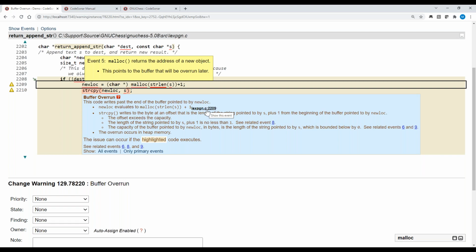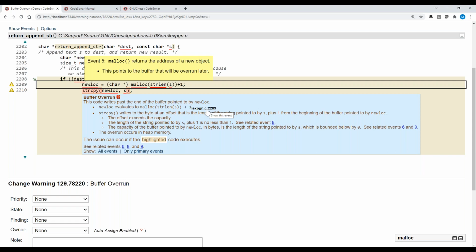Now this is a very simple example, but I think it's quite a good example to show. The problem is that on row 2209, the developer has managed to put the +1 outside the parentheses, and therefore we get a buffer overrun later on. But if the developer had used static analysis, he would have found this error and fixed it in 5 minutes.